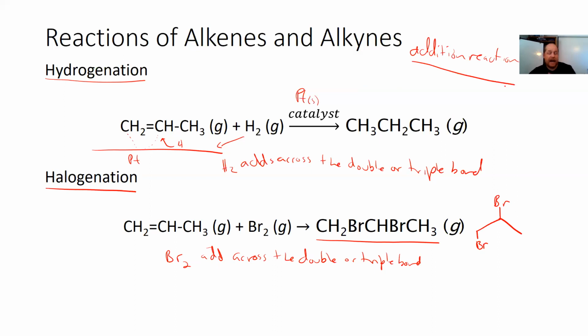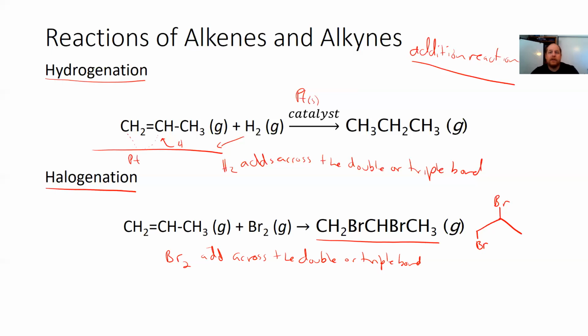So when we looked at the alkanes, we had substitution reactions and we had elimination reactions. With hydrogenation and halogenation for alkenes and alkynes, we have additions. And so that's going to be an important thing when you go on to organic chemistry, is you're going to have those three categories of reactions, right? You're going to have elimination, substitution, and addition reactions, and those are going to be the important ones that you're going to see. Some other ones that you'll see are dehydration reactions as well.